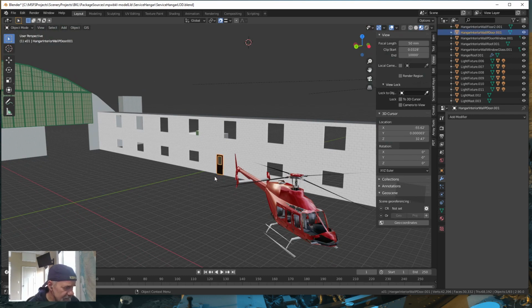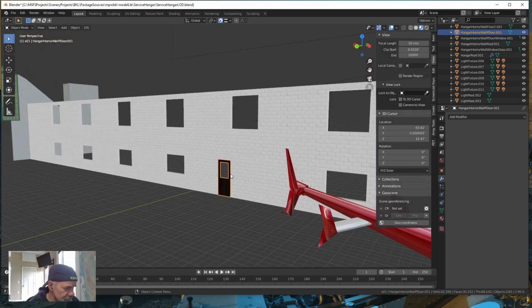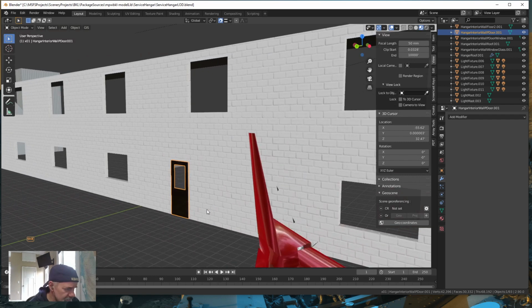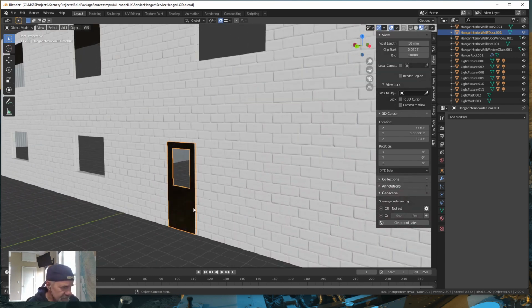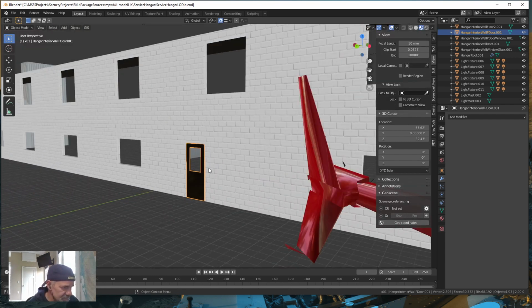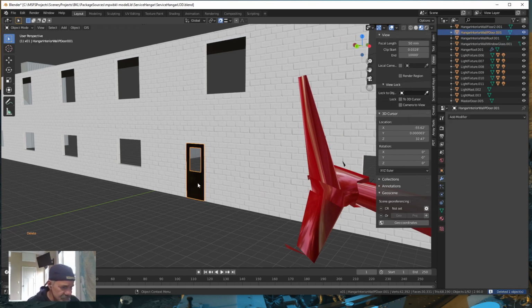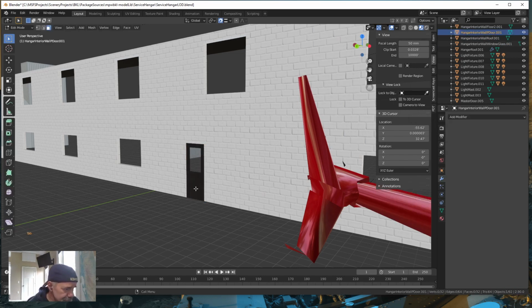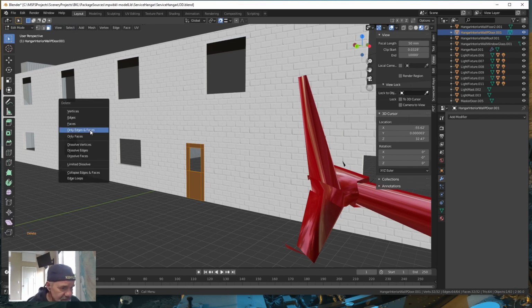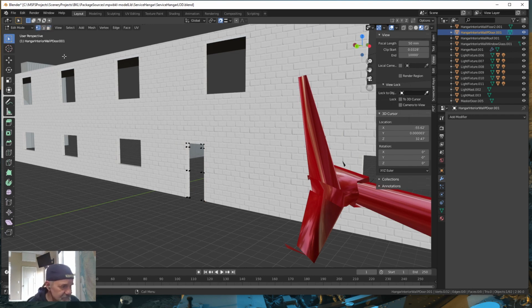Okay, and same way with the door. The door's 3D as well. I applied the modifier to that, but you can easily fix that. You don't really need the door window, so let's go ahead and delete that. And let's go into the door and go into edit mode. And let's select all the polygons, and let's just do a delete and delete edges and faces. And then turn on vertice.